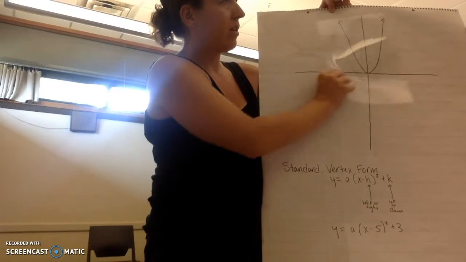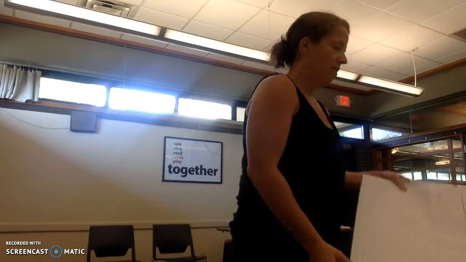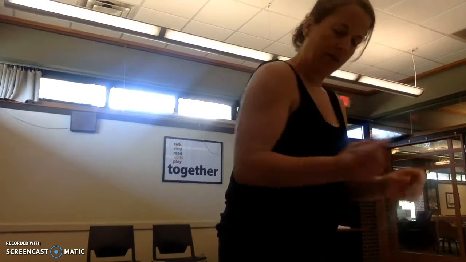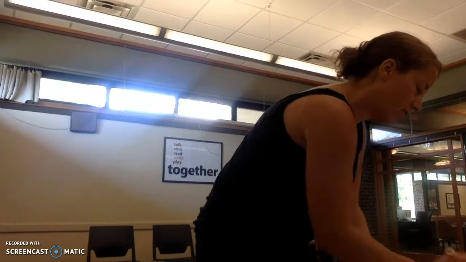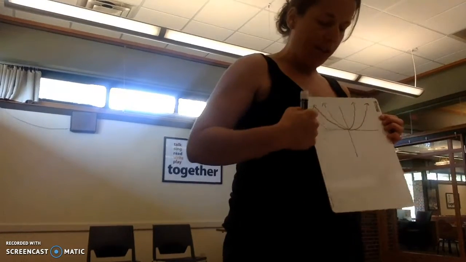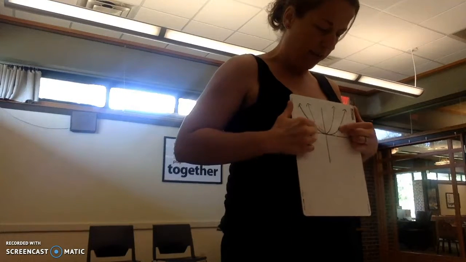Is A kind of like the slope? You know what? In a way, kind of. Let me just draw you guys a parabola to show you what A can make a parabola do. So we know that a parabola can change direction, or transfer across the graph. What about this parabola, the one on the outside? What's different than the one on the inside? What happened to this parabola?